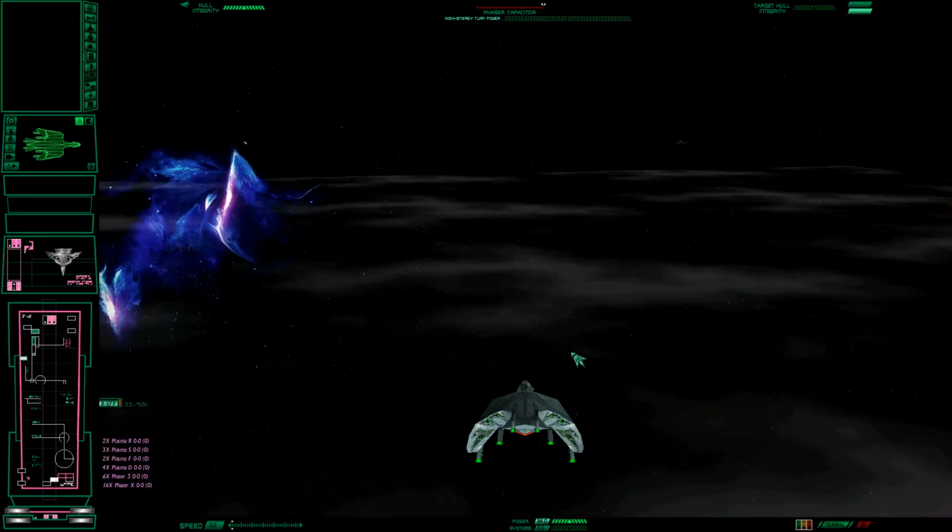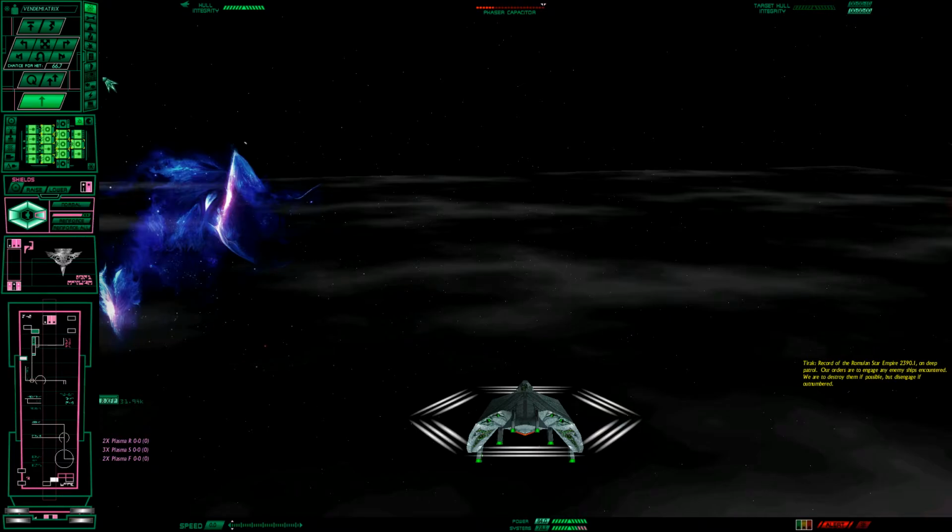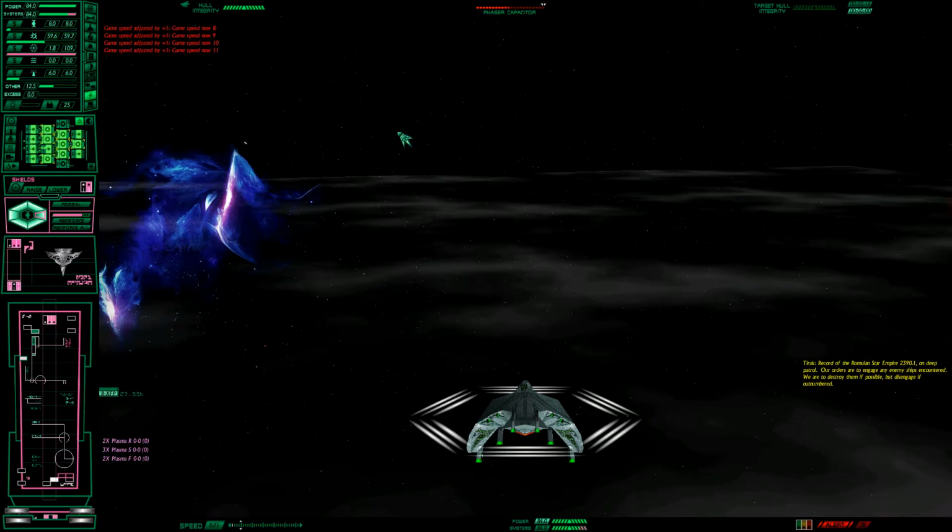More Gorn vessels, which we will, of course, assume are Gorn battleships. Developing plasma torpedoes. Electronic warfare systems. Forward shields to the maximum. Show me the power screen so I know exactly how much power I have to work with. Right there. Increases the speed of time.